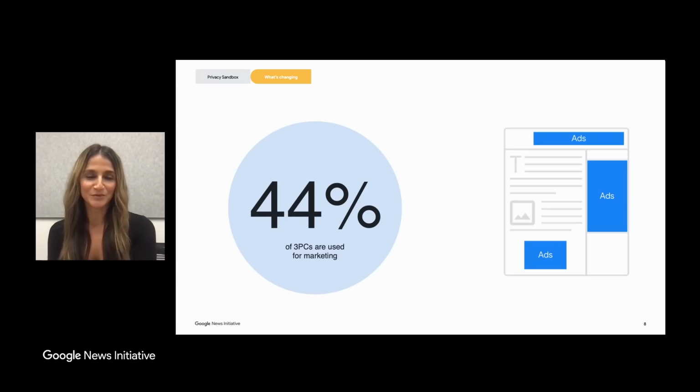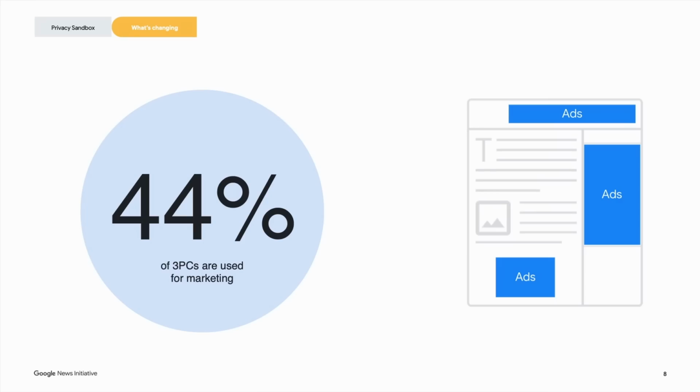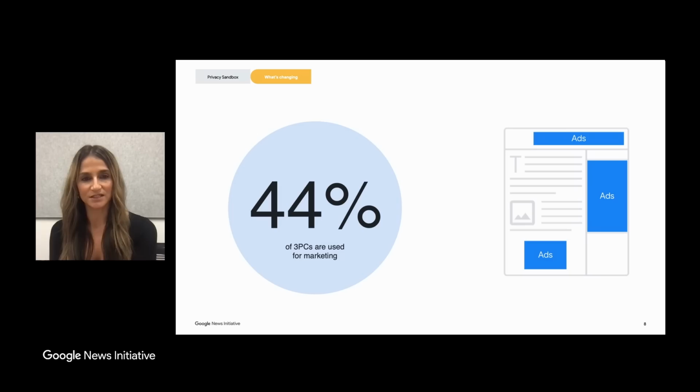I guess it comes with no surprise that the largest category of third-party cookies across our publisher landscape is marketing cookies. These are cookies placed in the browser by a party other than the owner of the site a person is visiting. They are used to track visitors across the websites, gathering information about their browsing habits. And the data collected is often used by advertisers to deliver targeted ads that are relevant to the user's interests.